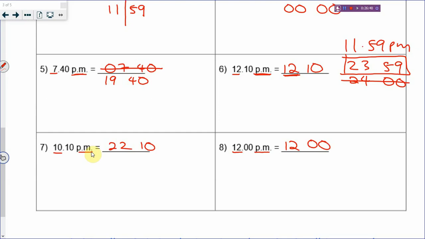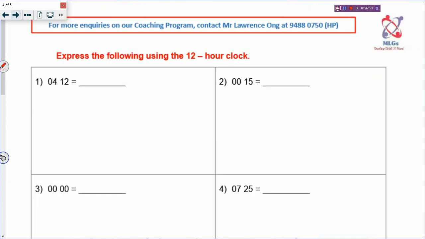Okay? All right, so if you are still confused, then you should play back the video and watch it again until you begin to understand. All right, because you need to understand all this before you can move on to draw timeline. Now let's go to how do we convert 24-hour back to 12-hour clock. All right, so how do we convert back?